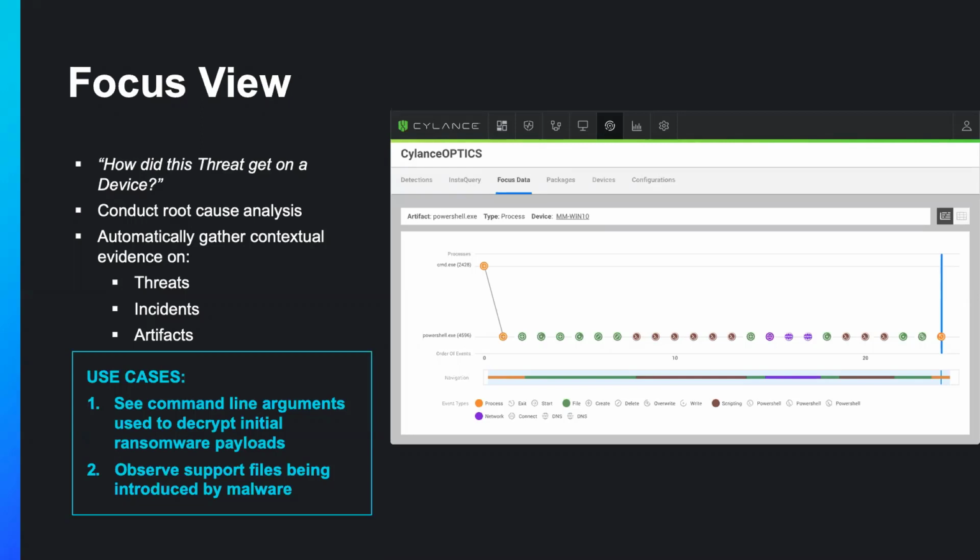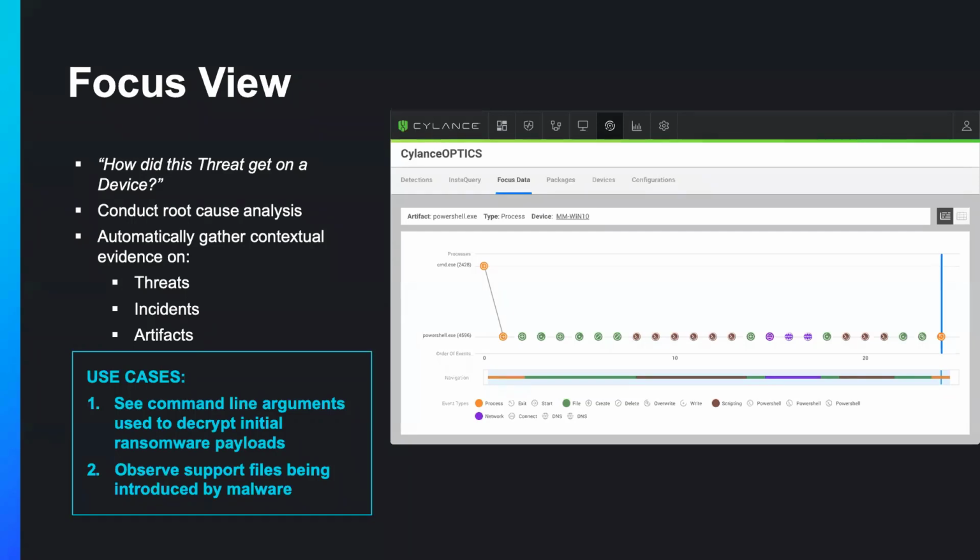It's not just the single events. And when you tie all of this together in a focus view, it allows you to see the full story of what was happening without receiving a mountain of data back. The idea of focus view is to provide a clear, concise vision of what is happening on an endpoint without overloading analysts. So rather than querying a database and receiving tens of thousands of events back that you need to sort through, Focus View intelligently gathers data off of those endpoint agents and responds back in a very clear, concise set of data. This allows analysts of any skill level or of any tier to be able to look quickly at a chain of events and determine if something is malicious or suspicious.